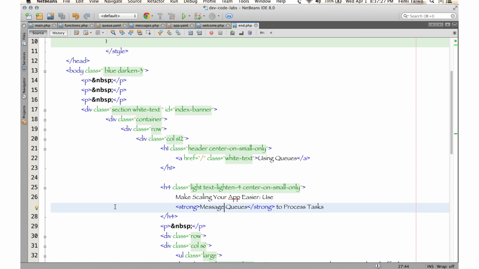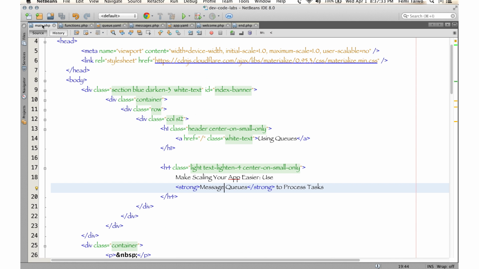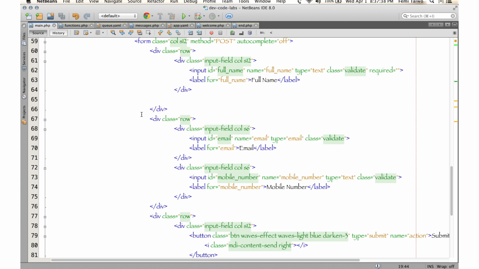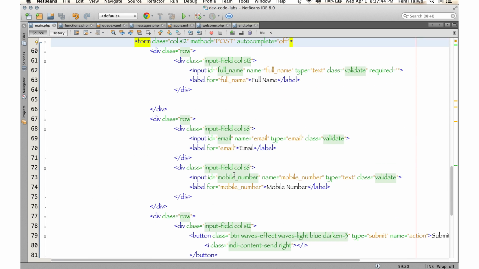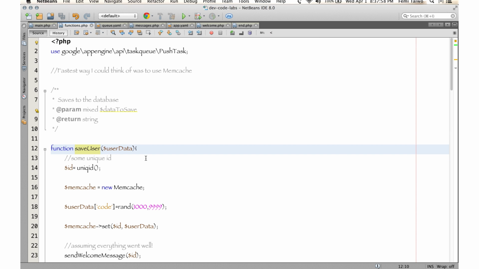Here is the form with all the elements inside. And this is the part where it saves the information that has been submitted by the user. Let's take a look at that function. Now I'm using memcache just for ease of demonstration. This is not what I should use, really, but I'm using it just to ease up the process of demonstrating saving to the database and retrieving information from it. And what you see here is I'm generating an ID, generating a code as well, and saving to my database.